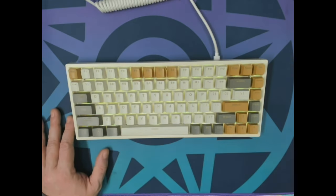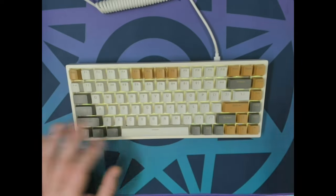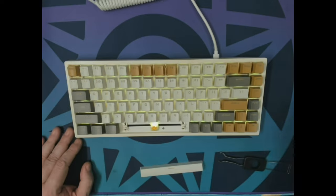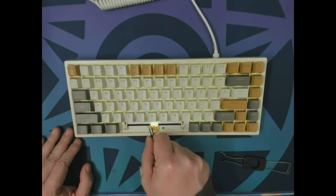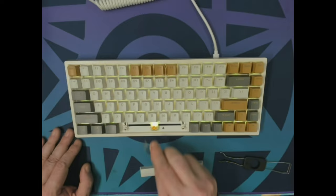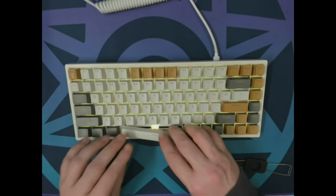Those are the two that I know have QMK Via now, and some older ones can be flashed, the ones that have the reset button underneath the space bar, which I don't believe this one will. Nope, this one does not appear to have that. Or does it? Nope, it has a hole for a reset button, but no reset button. But I haven't seen the RK84 listed as one of them.